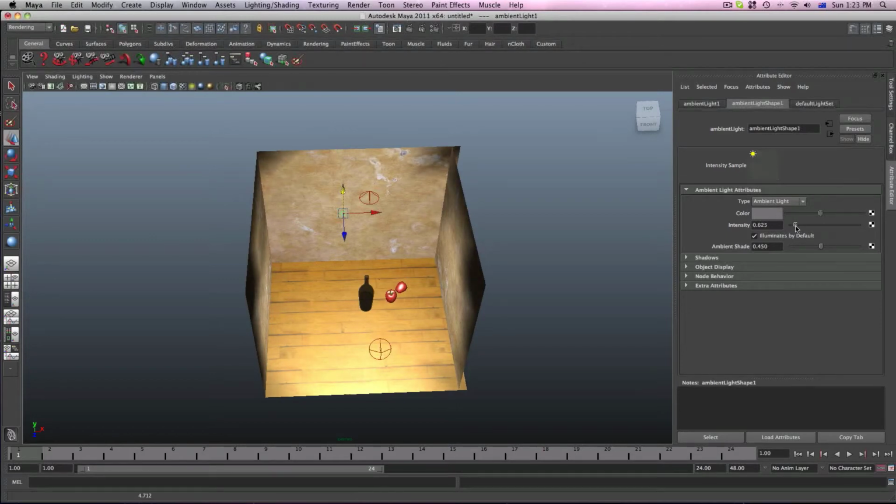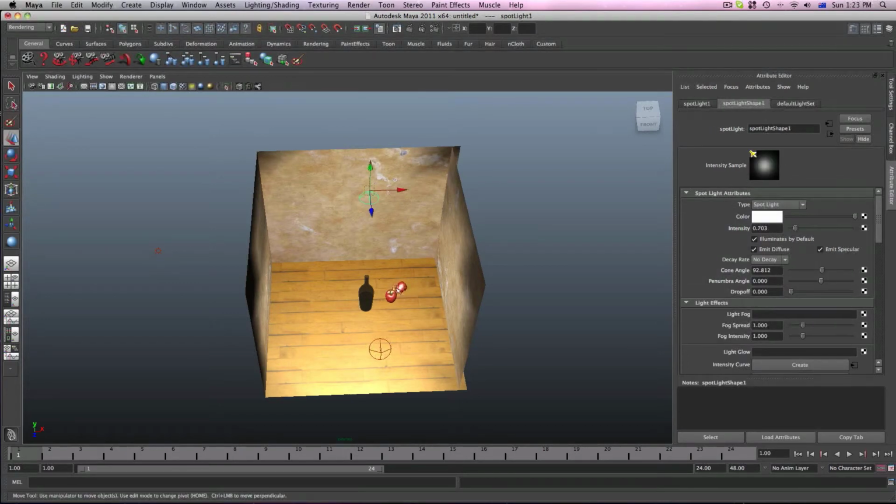So I'll reduce the intensity and make it bright enough. Just watch where you put that. Okay, if we remove it, select this light, we can see that shiny bit on here, which I'm not happy with, so I'm gonna make this darker a little bit.